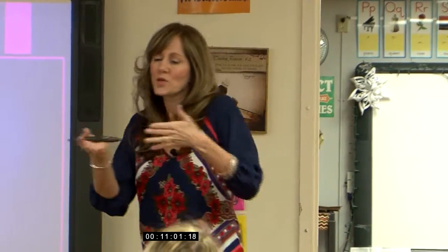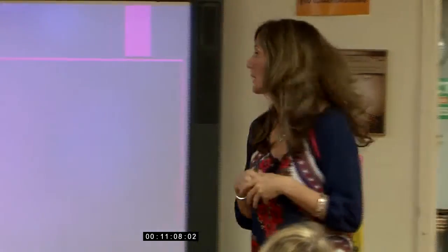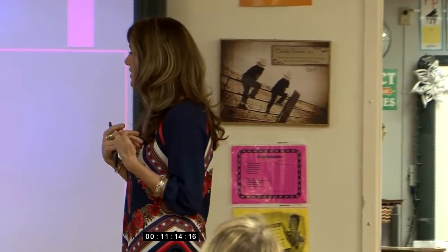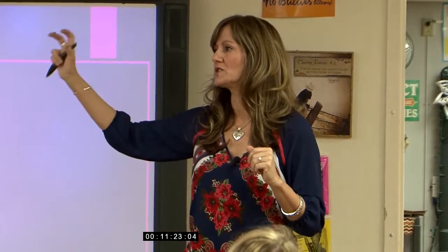They can't open the door to the math problem or the directions if they don't have the vocabulary. Greater than, less than is a perfect example in the younger grades. But there's a lot of vocabulary in the older grades, and weaving that in. And then, of course, targets. That's a type of scaffolding called cueing. So many people do targets in the beginning. But think about how it wraps around in your debrief.